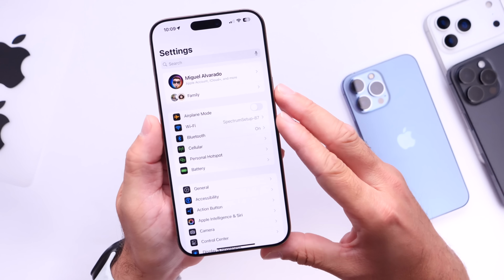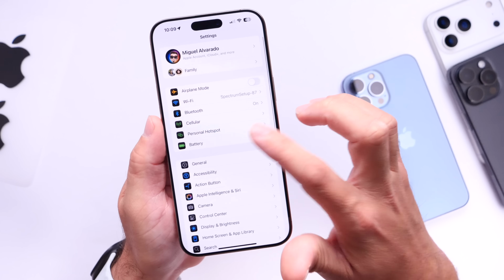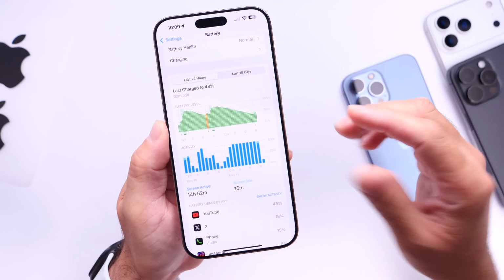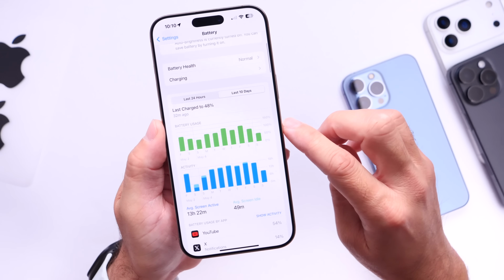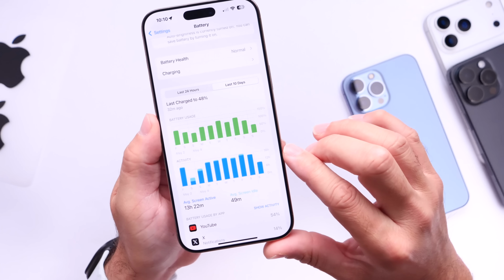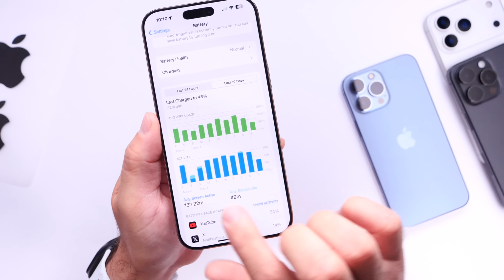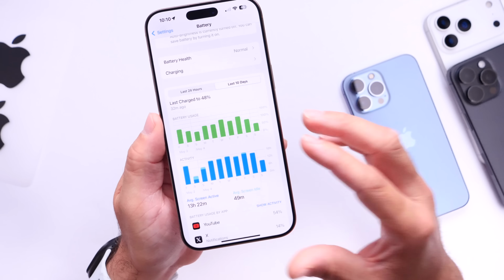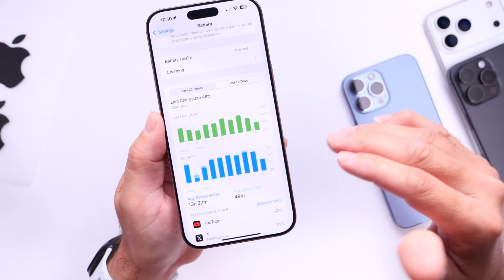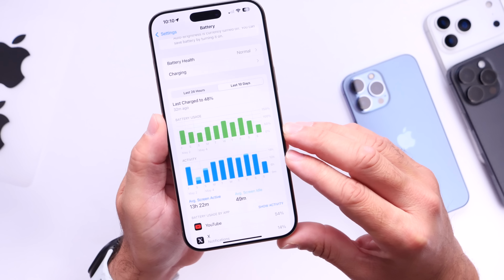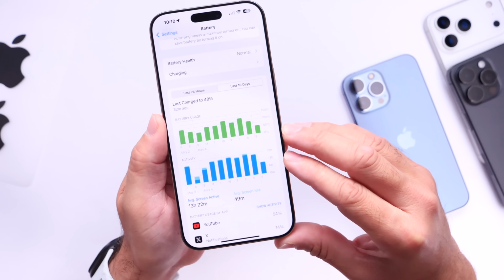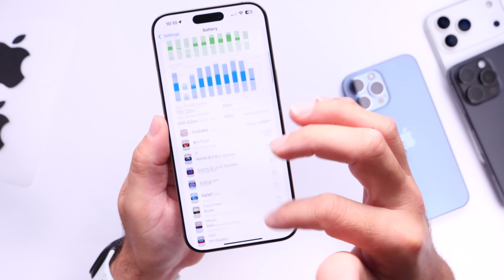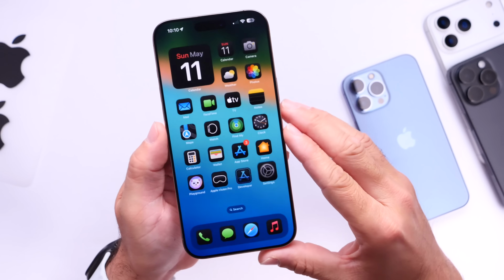Another thing I like to talk about, of course, is battery life, because a lot of you guys are asking. In terms of battery life, I have to say it's been pretty solid over the past several days. You see it's very consistent. Some days you see here are lower than others, because I'm testing other devices instead of this iPhone. But the days that I use this iPhone, everything is basically consistent across the board. I'm getting through my entire day with no problem running iOS 18.5. Battery life seems to be pretty solid.